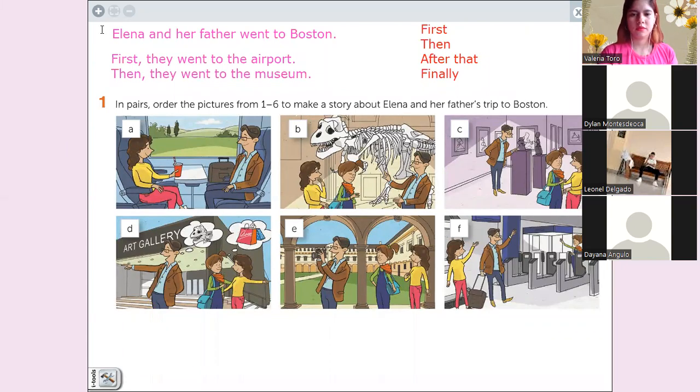At the end, Elena said goodbye to her friends. I'm sorry. And very good, Leonel.